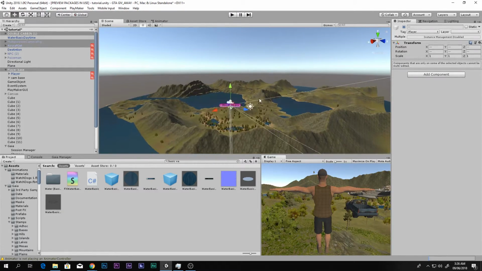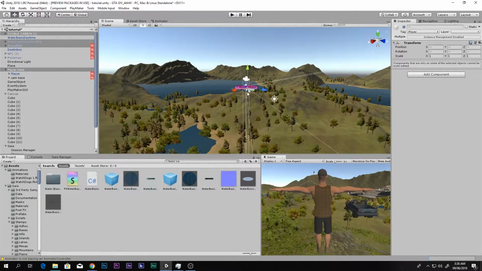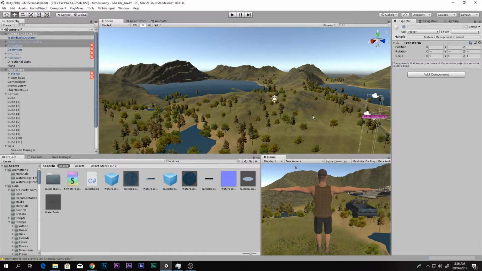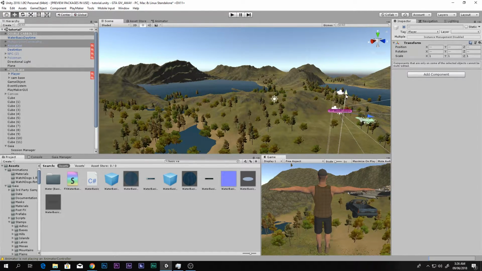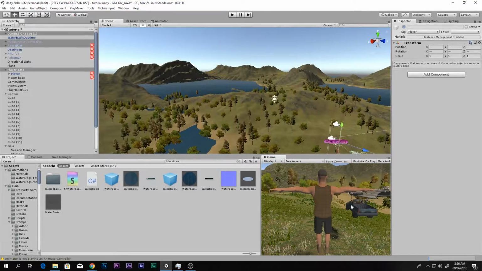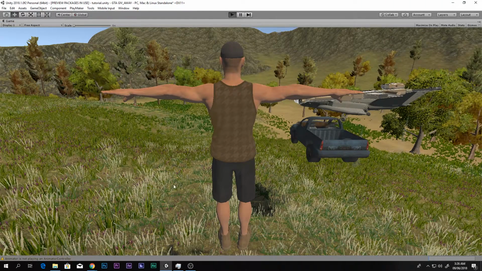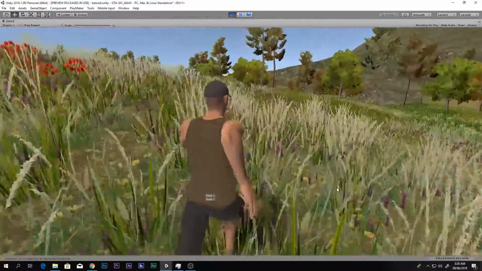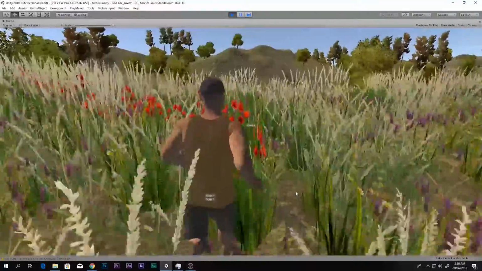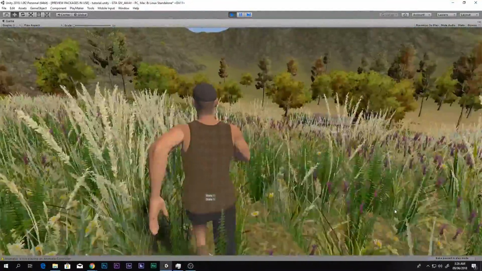There we go. And if we play now, you can see that there are some really awesome flowers and plants and all that stuff. So we can walk around and around, and it's already looking really awesome.